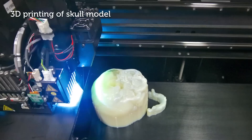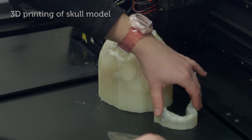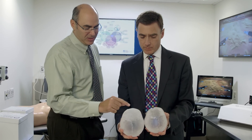I've been able to watch her progress and her growth because we had a model built early on several months ago. We had one made just several days ago, and we can see the changes, we can see the growth, we can see the changes in the bony dimensions. And I actually feel like I know her because I've seen that model change and grow over the last several months.